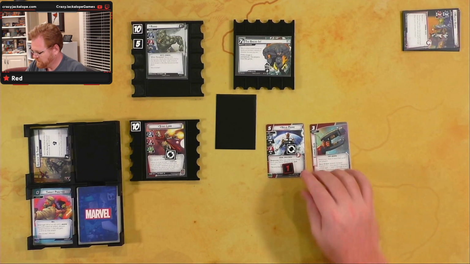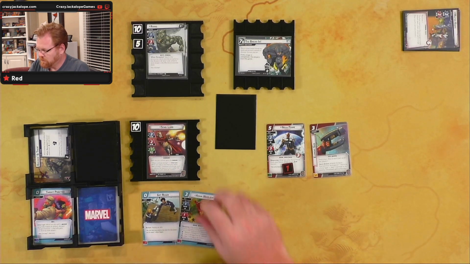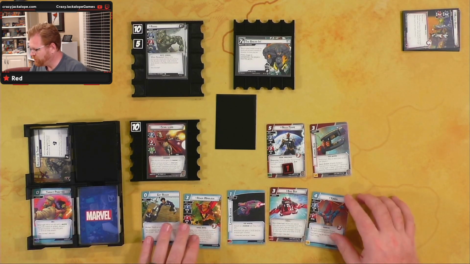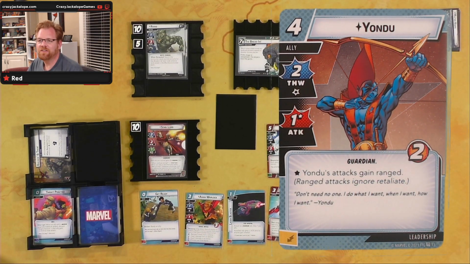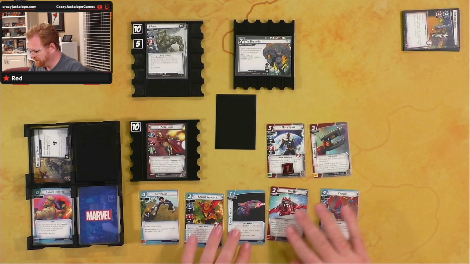And we are finished. So we're going to ready up. And we're going to draw back up to 5 cards. So 1, 2, 3, 4, 5. Ooh, okay. When I opened this pack up, I thought, ooh, you get 4 cost. Yondu is 4 cost for an ally that does 2/1. That just seems lame, and he has 2 health. Just because he gets ranged, why is that so awesome? I forgot that he doesn't take consequential damage when he attacks. He's amazing.